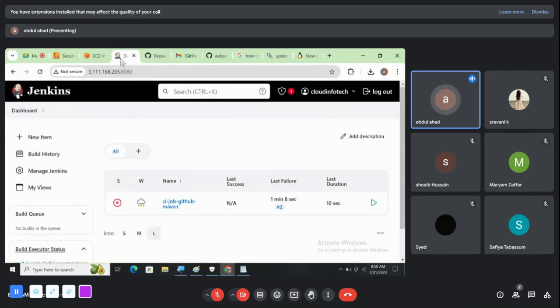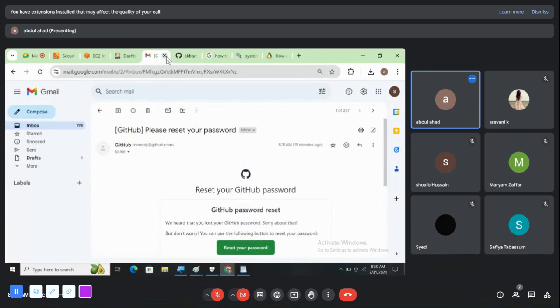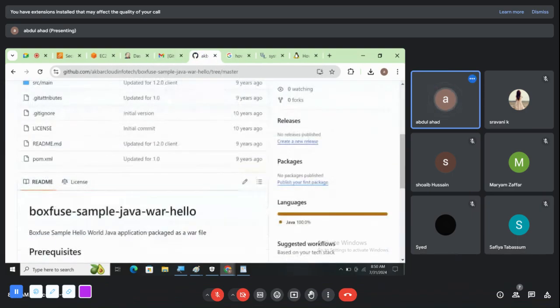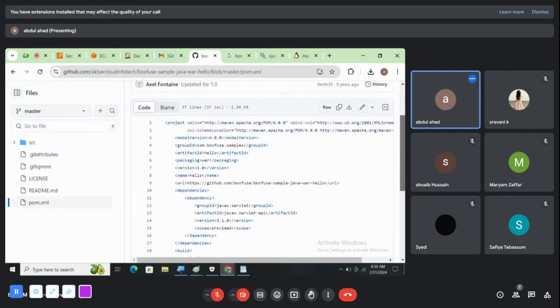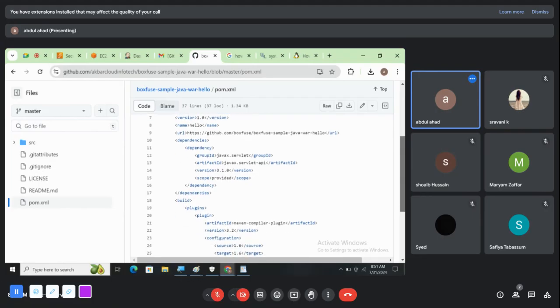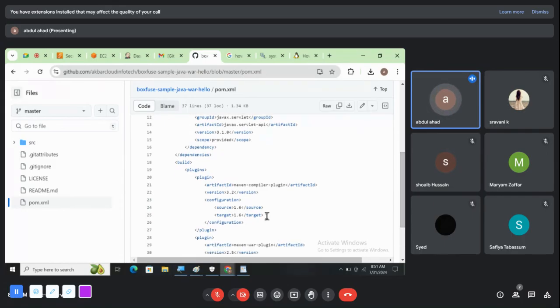I'll go to my Jenkins. How to troubleshoot it? You have to go to the pom.xml. Maven versions, model versions, it's giving 1.6 or something here.